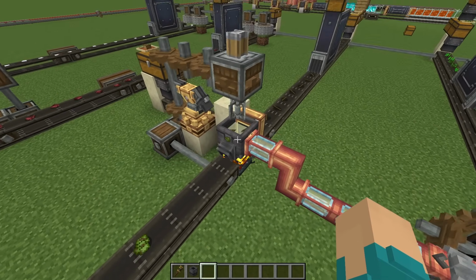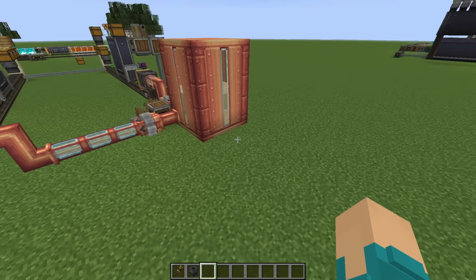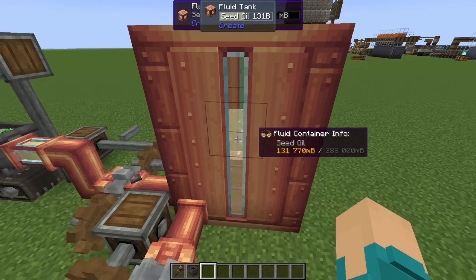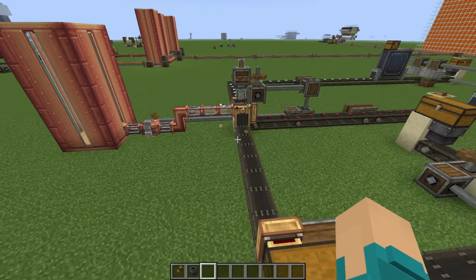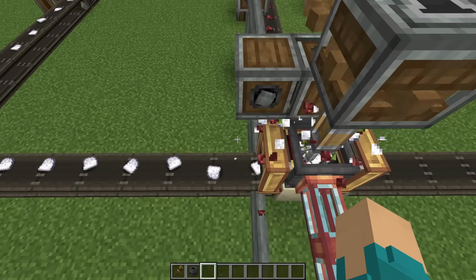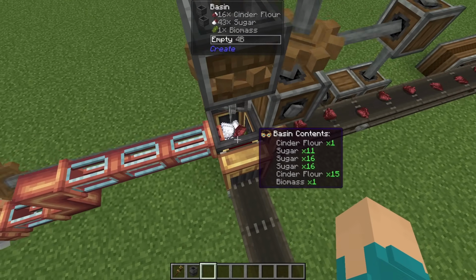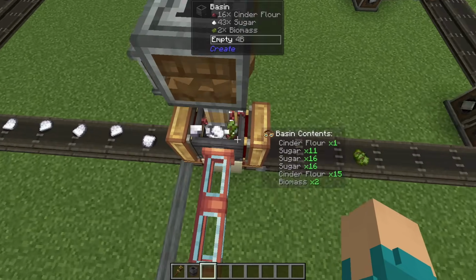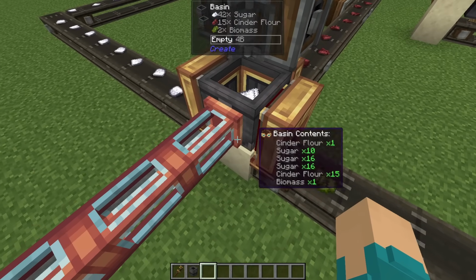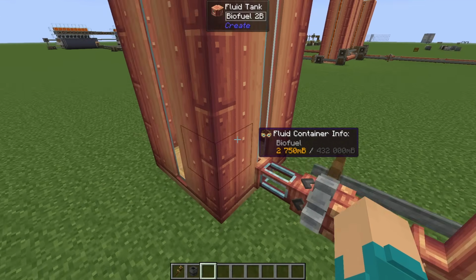Now we've got the biomass coming through into there, which is heading in that direction. Now seed oil, I think seed oil's got another use. If I remember correctly, we'll have a look at that in a second. Okay, so we've got the biomass coming through to here, and it's mixing with the sugar and your cinder flour, which is producing biofuel.